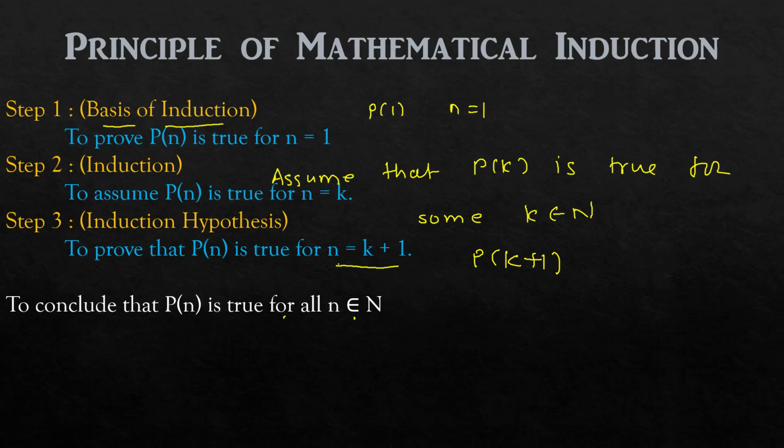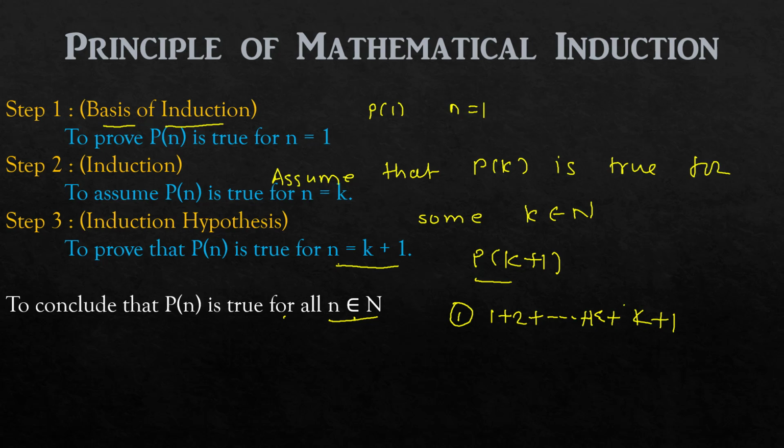Now for mathematical induction, always remember, if there is a sequence, then for p of k plus 1 one term will be added, like 1 plus 2 plus dot dot dot plus k. If the last term is k, then the next term is k plus 1, that is a k plus 1. And if there is a constant term, then we have to replace k by k plus 1. So this is the principle of mathematical induction.